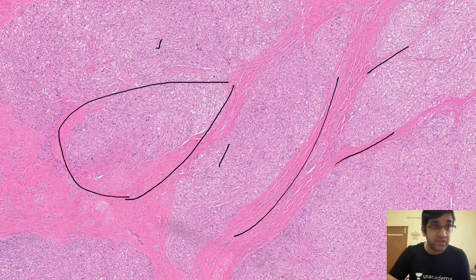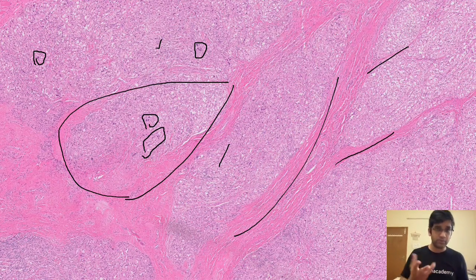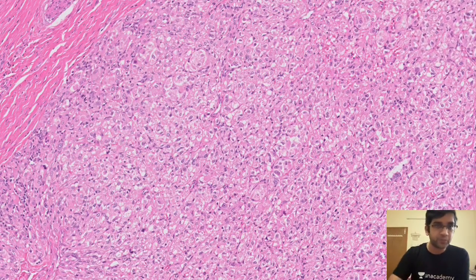Again, this is a low power image. Here also I can appreciate the darkness, the pleomorphism. So it's definitely a high grade lesion. It's definitely not a low grade lesion. You can definitely see the pleomorphic cells here. Though it's a scanner view or maybe it's in 10x, I can still be able to appreciate the pleomorphism here. Fine. Let's go ahead. There are 3 more images. Let's see if any clue comes to our head.